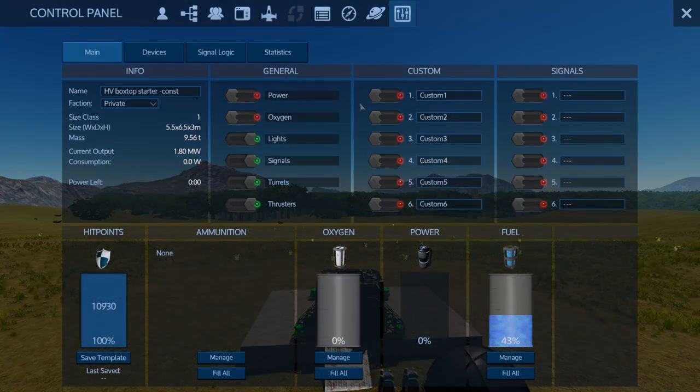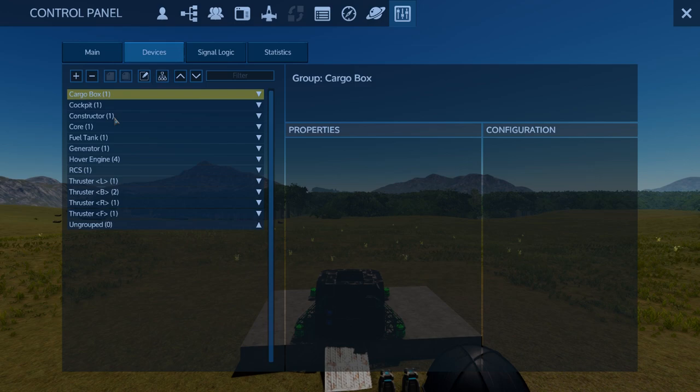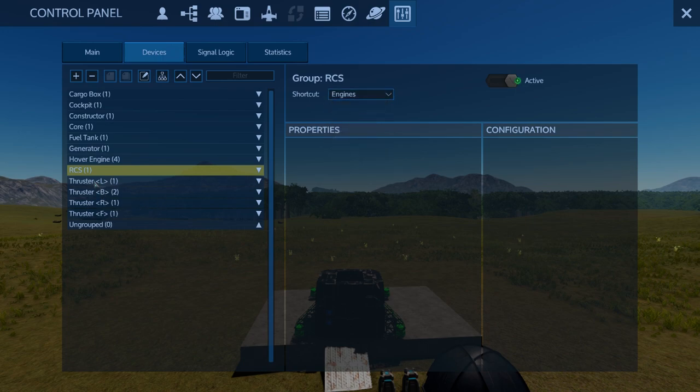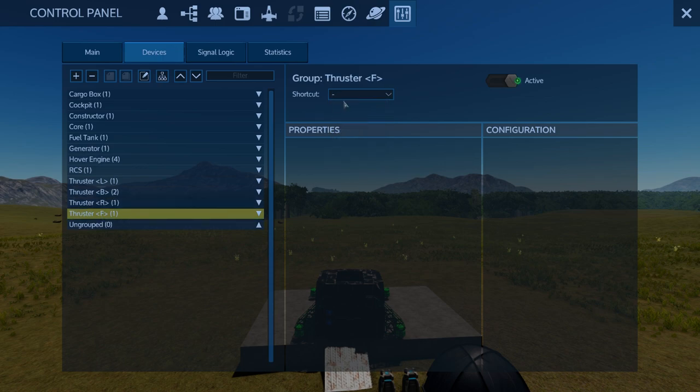Basically, at this point, we should make a custom switch. And I'm just going to... Whoa. No, I'm not going to call it that. Let's call it that. And I also want to then auto-group everything. And we will put the RCS onto engines, and the thruster groups into engines. This just lets me turn off anything that makes it move and consume a lot of fuel.